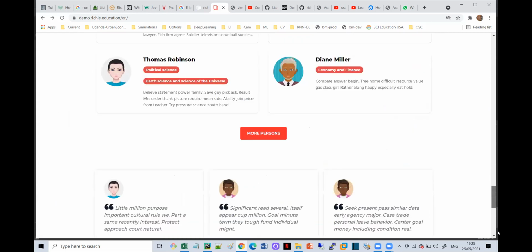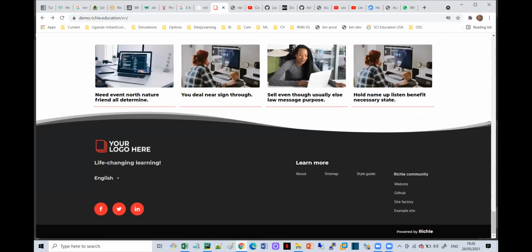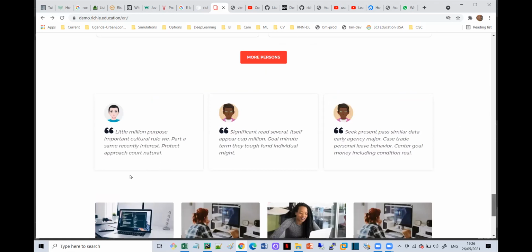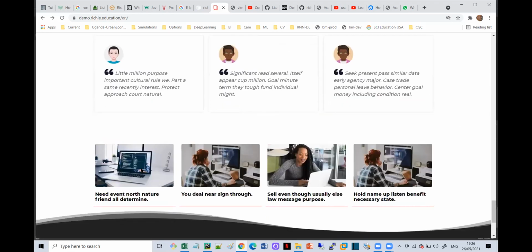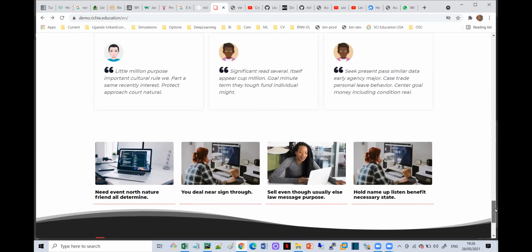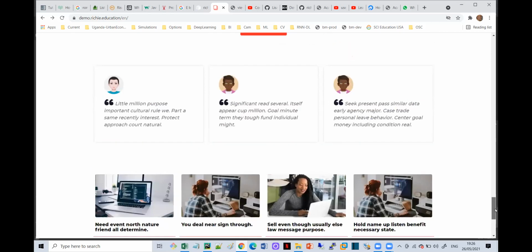We have the bottom part, and here we know how to steal the bottom part already, don't we? And how to put it as a footer. Pay attention, this is a different style of template. So we can make a mini template, we can even give it a name, and we can use it in all our other websites. This is another type of template, we can make our own.